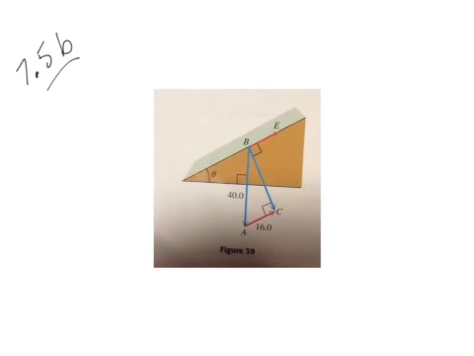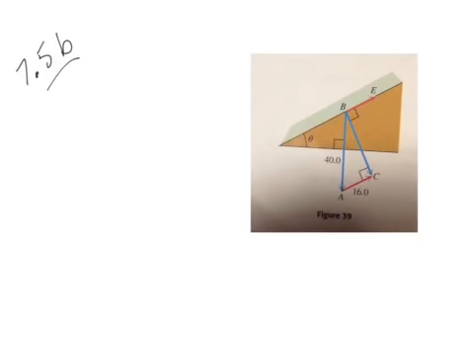Okay, let's get rid of my lawnmower there. We're going to draw this triangle right here, just because it's going to be easier to find the parts to this triangle. So notice this angle here is going to be the same as this angle, and that's what we're looking for. So you could actually write this as theta right there too. We're given a side, and we're trying to find this angle right there.